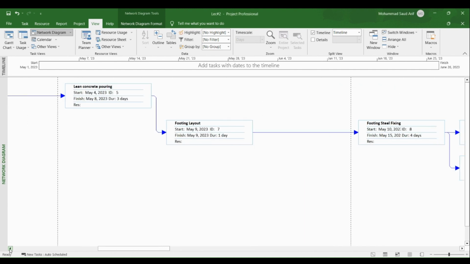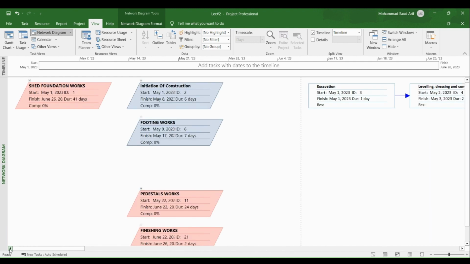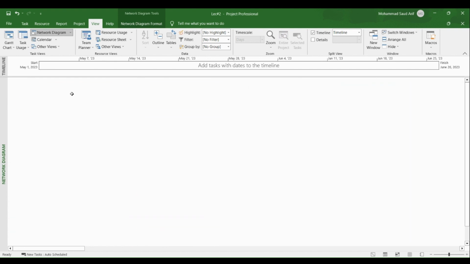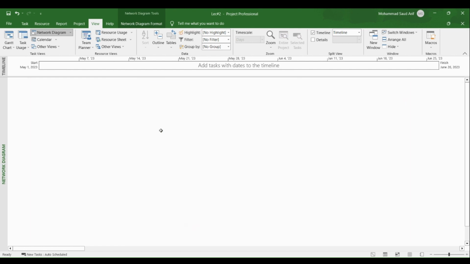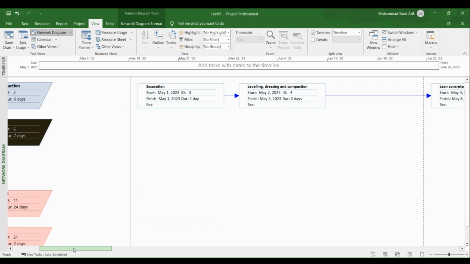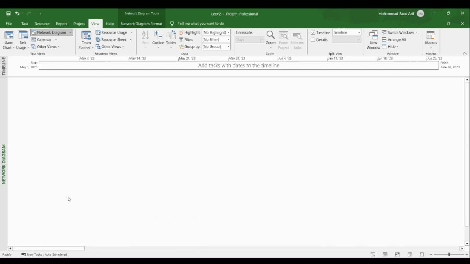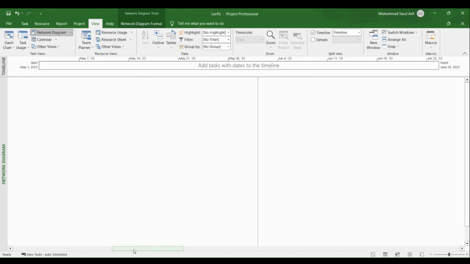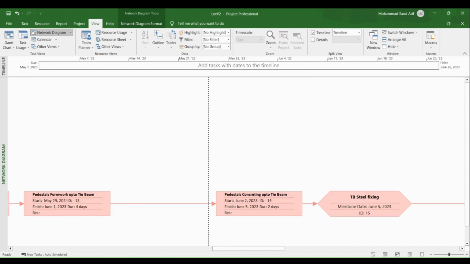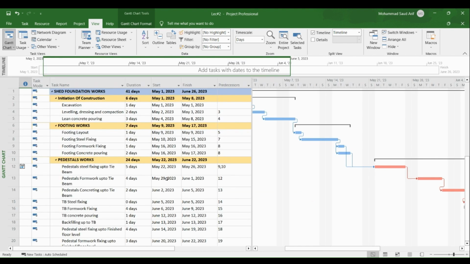You can see here all the activities, the network diagram activities in the parallelogram, like shared foundation works in the name of the project, then the WBS, second WBS, then the third and fourth WBSs. If you want to go back, click on the Gantt chart again.